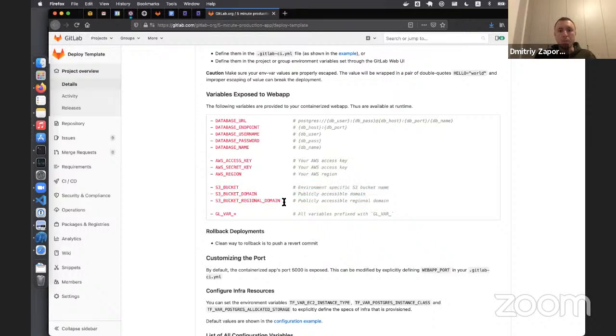For that, we have those variables here from before. Those variables we provide to the project initially to make all the Terraform jobs work correctly, and we just pass those further to your application. And those S3 variables we receive when Terraform creates the S3 bucket.